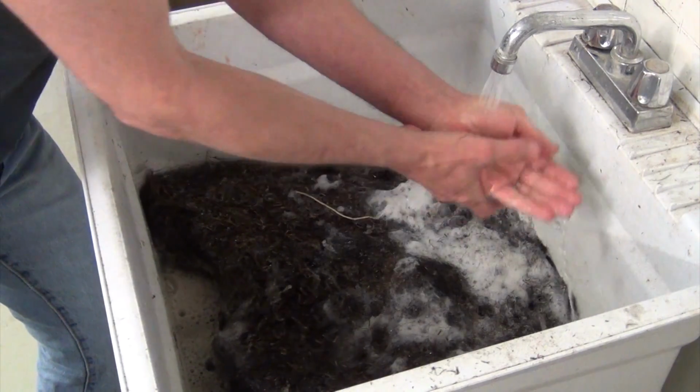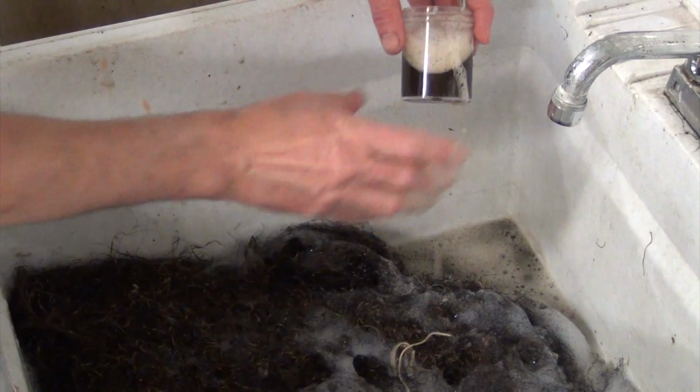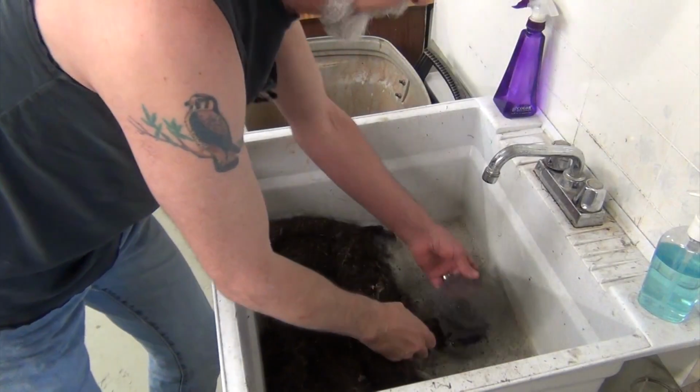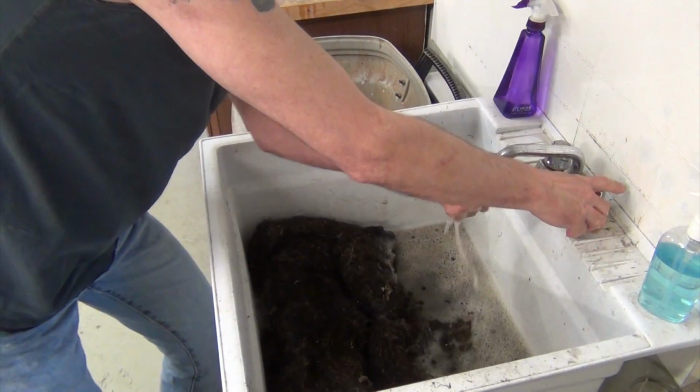Okay, I'll leave this to soak for a few minutes. There's some nice looking brew. I'll pull this back and rinse some of this with cold water.